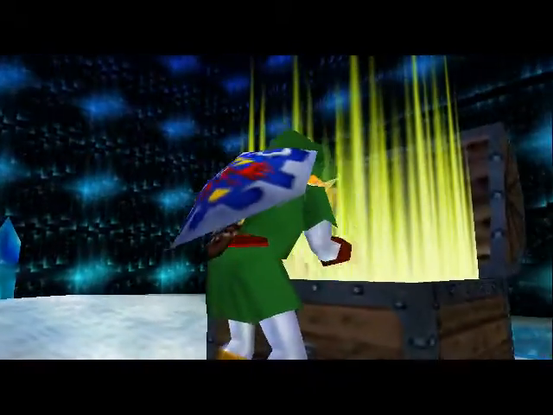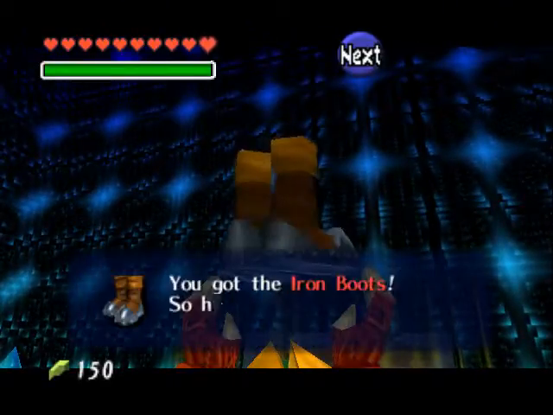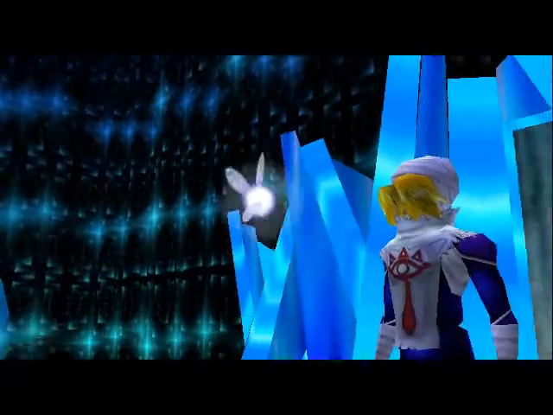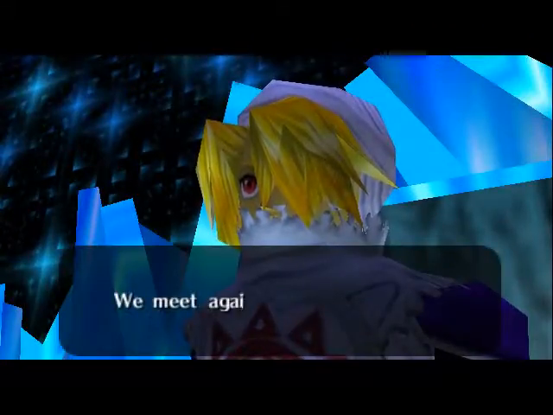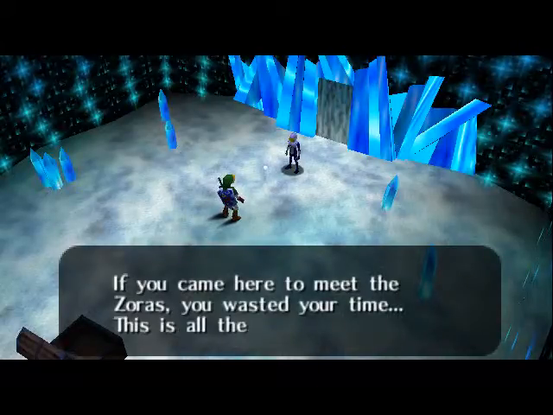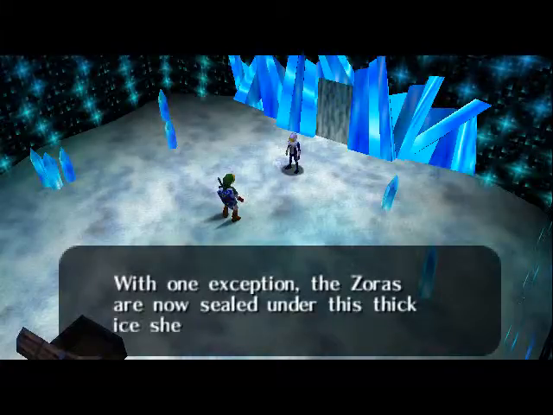This must be a good item. I mean, look at the room. It's so cool. There's gotta be something awesome, right? Nope. It is iron boots. So heavy you can't run, so heavy you can't float. So, I mean, it does have its use in this game, but essentially someone just made boots and strapped some metal onto them and said, yeah, that's a mystical item. I made iron on a boot. Congratulations, world. Enjoy my gift.